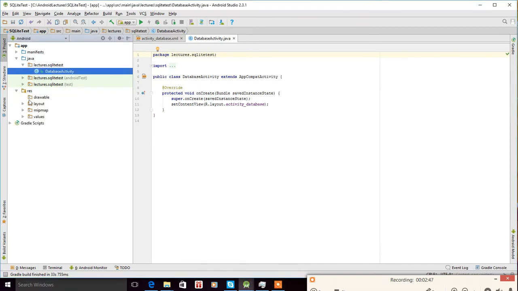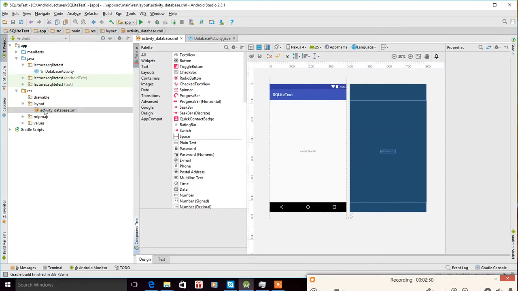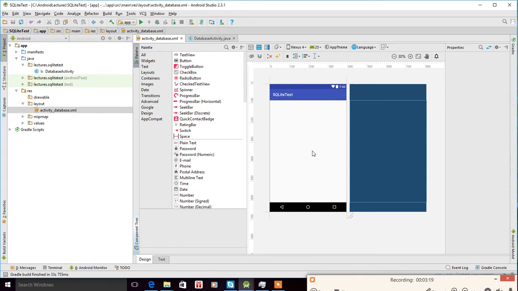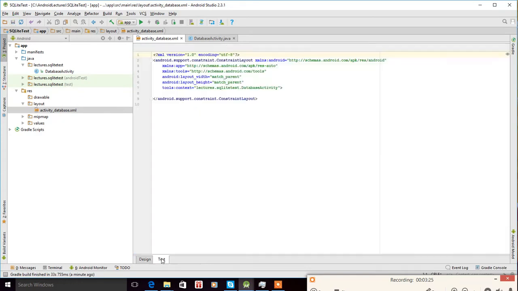Now we can go to our layout file first of all, and we create a layout for the demonstration of our SQLite test project. If we click on the database XML, we get this design view with the name of the project, SQLite, on the toolbar above. And first of all, we can delete this. We can click here and simply press Delete. This will be removed. Then we can press Ctrl S, or click here to save it. The hello world text view is removed. As you see, this is also removed from here.